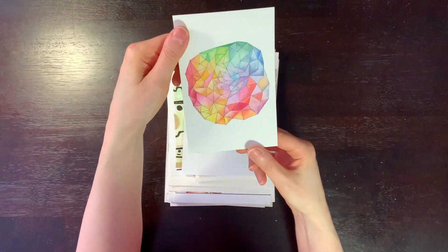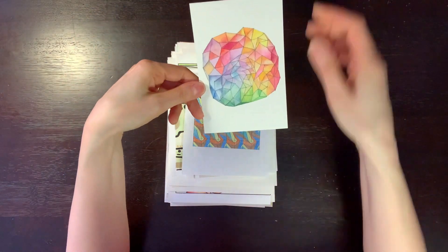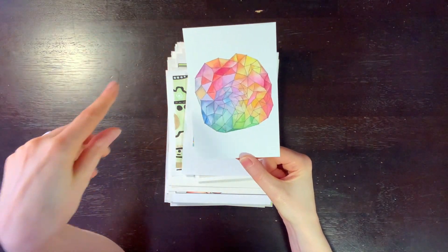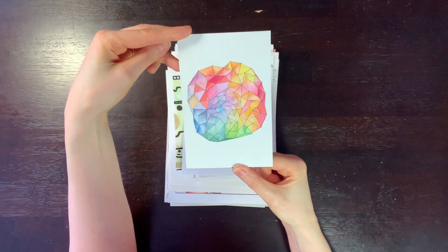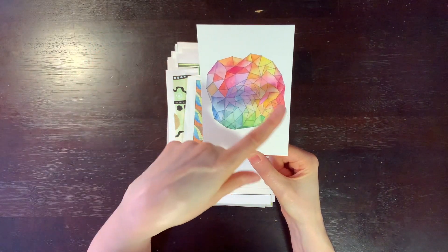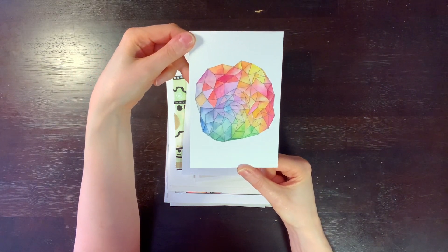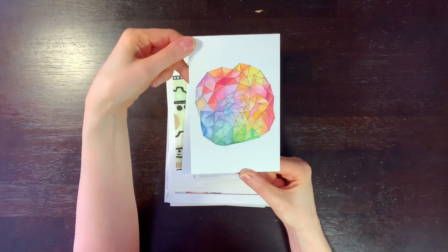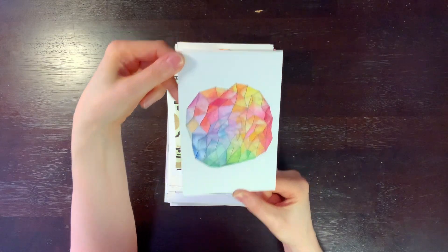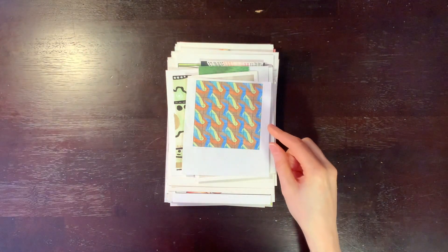This one is a watercolor. I don't know which way I like it best — I think this way. I just drew these random little connect-the-dots shapes basically, and then went back in with watercolor. That's pretty much all it is, but I like it. It was a fun technique too.